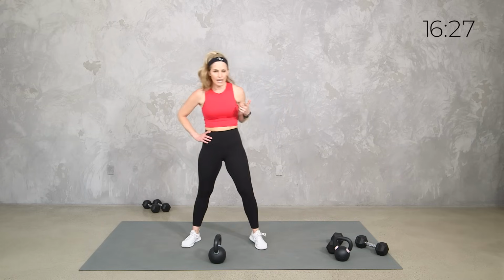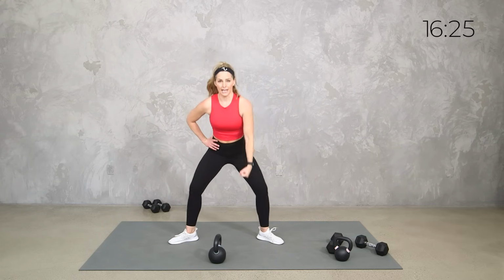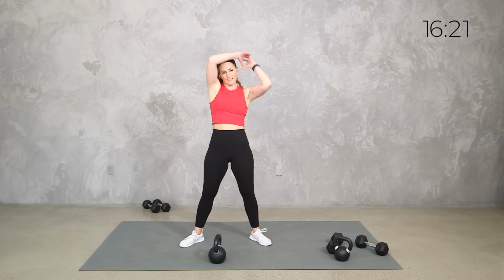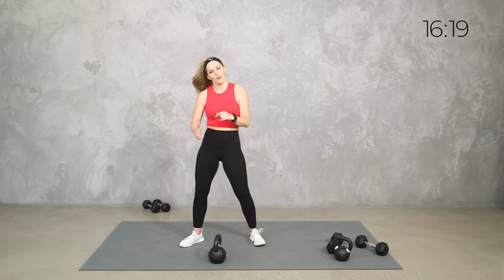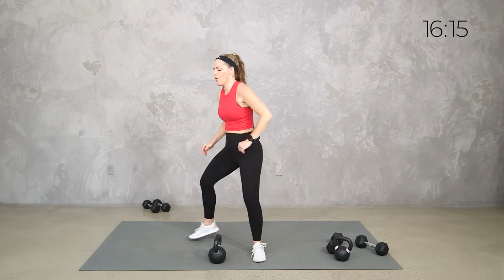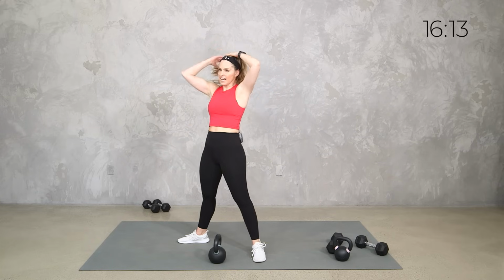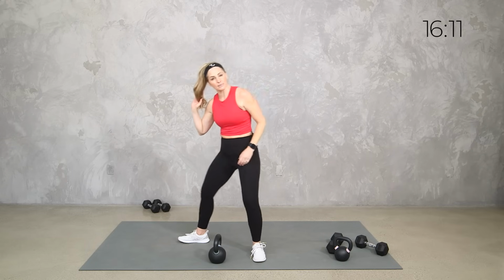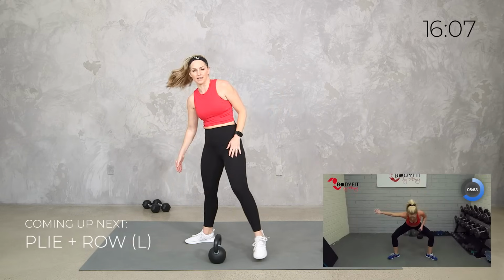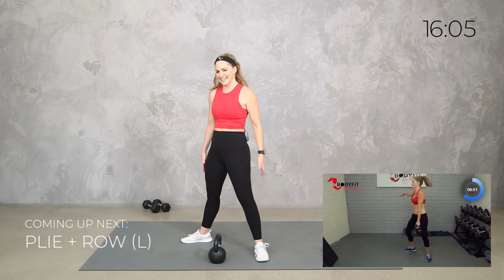So let's take it here. Other side. We've got our plie, squat and hinge, row, 45 seconds. Then we're gonna take that kettlebell or dumbbell to the left with the triceps again. Catch your breath. Get set. Whew. 45 and 45. And then guess what? We got a couple things up top. Then we have a long set on the mat, which is just something I used to do back then. All right, team, so let's get it done.